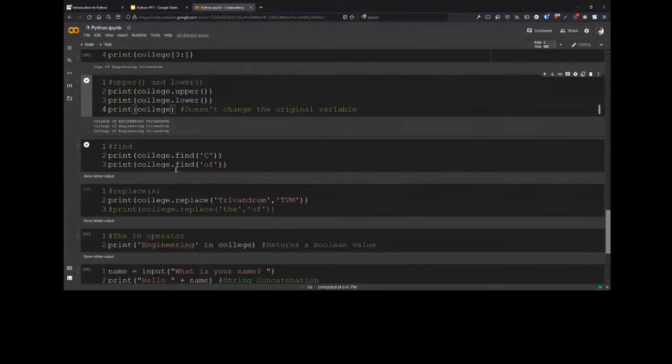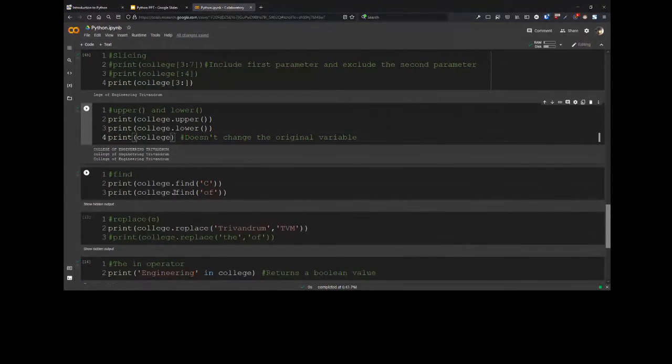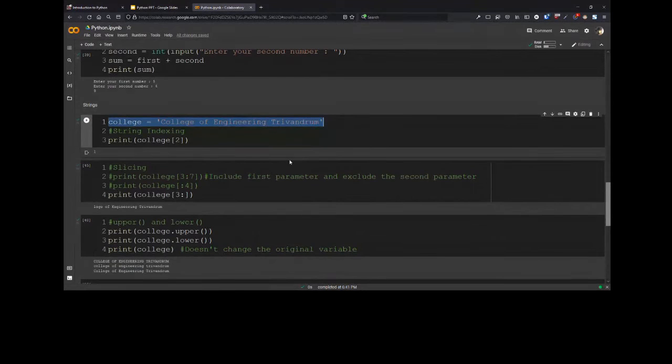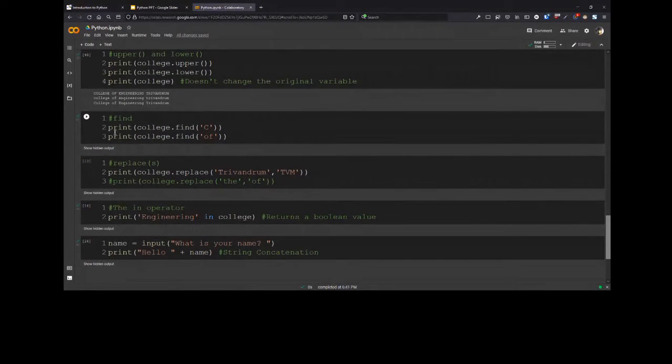A second function is find. As the name suggests, it helps to find if a character or a word is present in a string. So if we print college dot find of, within single quotes we provide the thing to be found, whether it be a word or a letter.